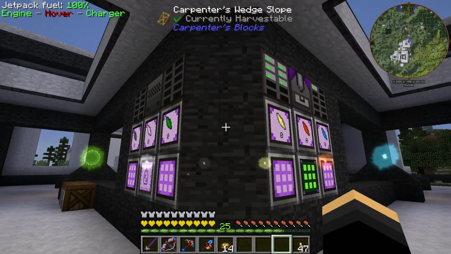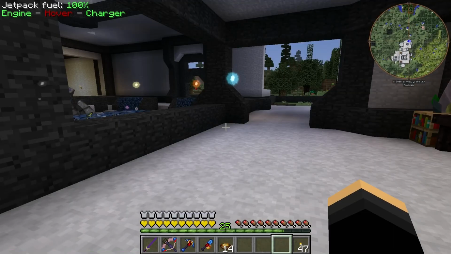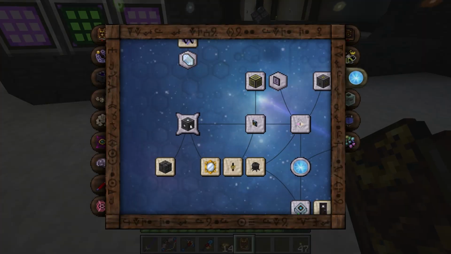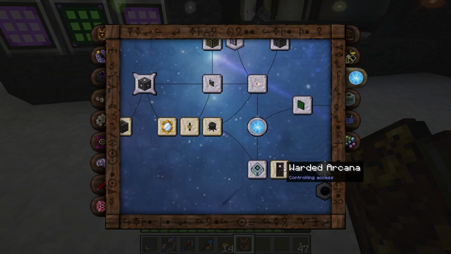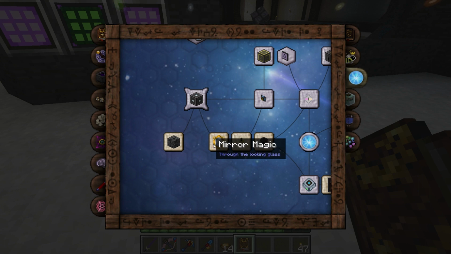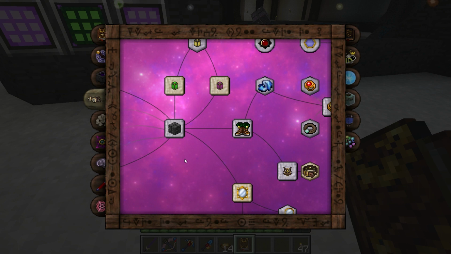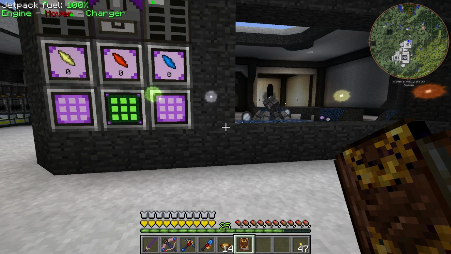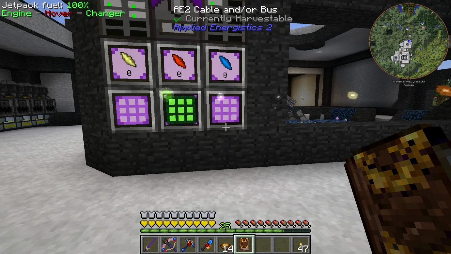Let's start with this AE system I have here. Let me grab my Book of Justice. I went ahead and just unlocked all these things. I got the warded doors. They should give you some sort of hint that it's warded doors you need for this. Same for mirror magic. In fact, I had to look up how to even get mirror magic, because I remember the mirrors being down here, but I don't remember how to get it. You have to scan an ender pearl, which I hadn't done yet.